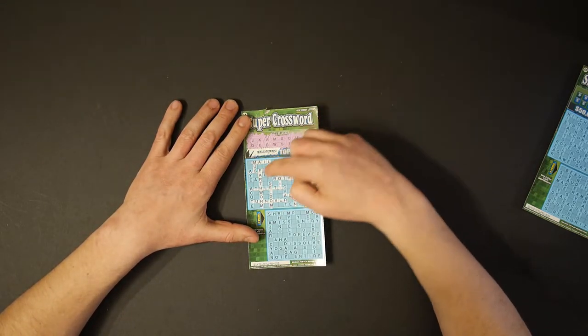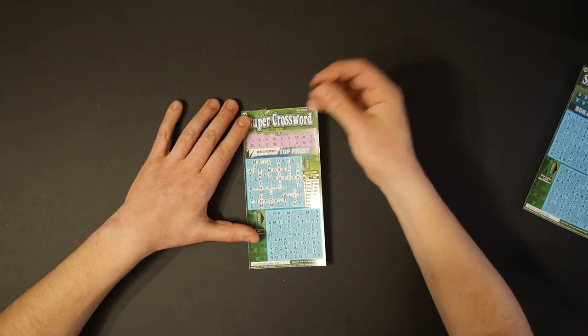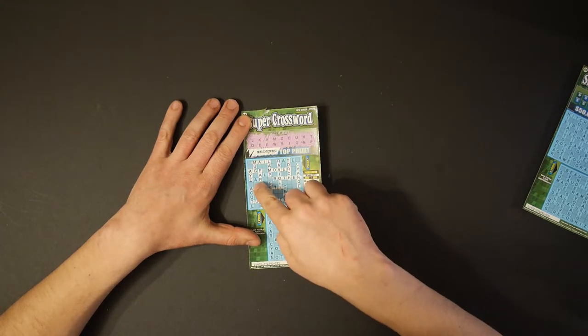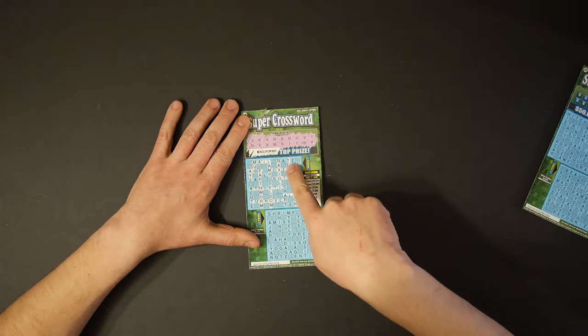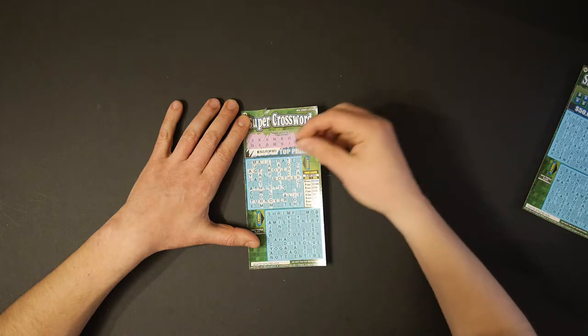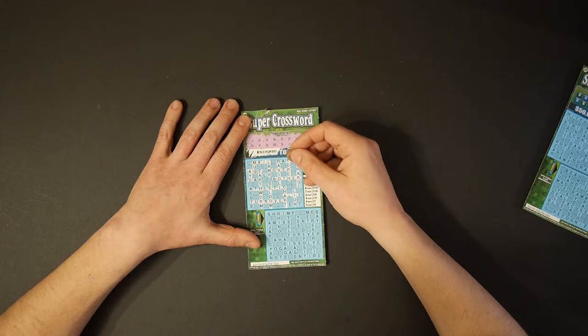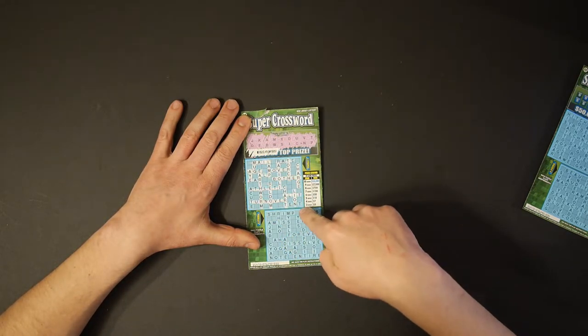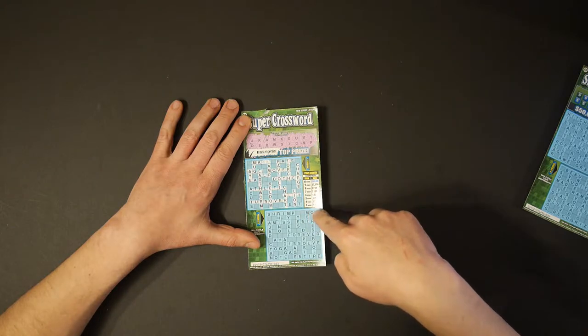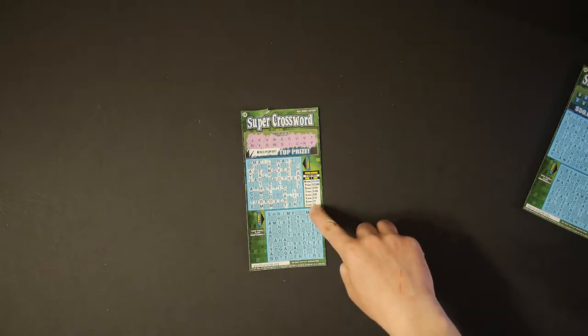Is there a Y? There is no Y, so anything with a Y in it now gets scratched off. That's the only word on this puzzle with a Y. Then we'll look at the next available word. Is there a T? There is. Is there an R? There is not. So that kind of screws us over - this puzzle can't win now. Rate, ear is done, chart is done. There's only two words left that don't have a scratch off, but you need three words to win, so I'm done with this puzzle.